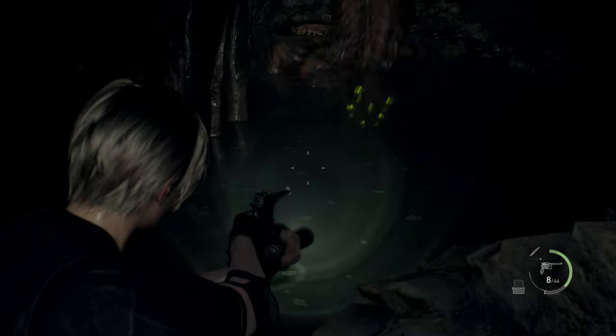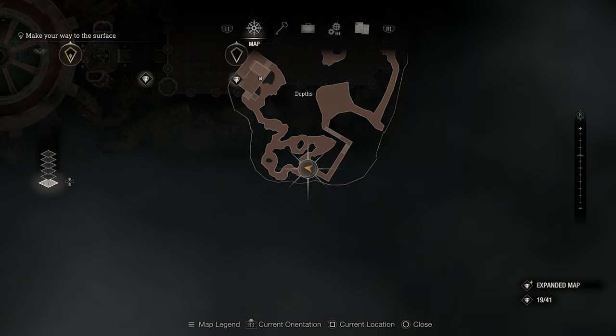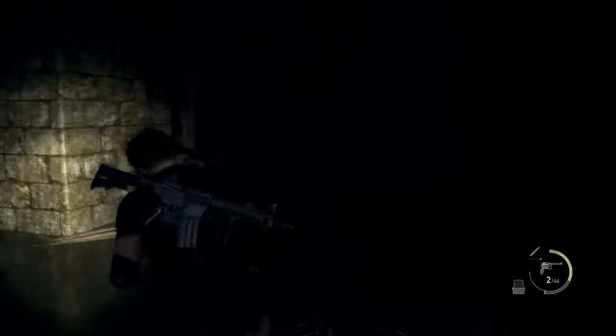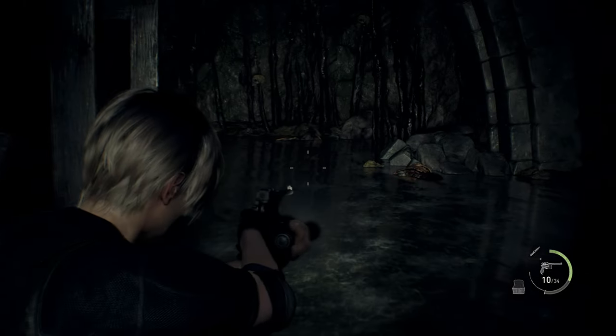Let's check this left door. Oh sheesh. Yep, you're dead. Money. Okay. Came back to the place we were. Oh, oh my, yeah. Can we parry him? I'm hoping we can. Oh, brother.